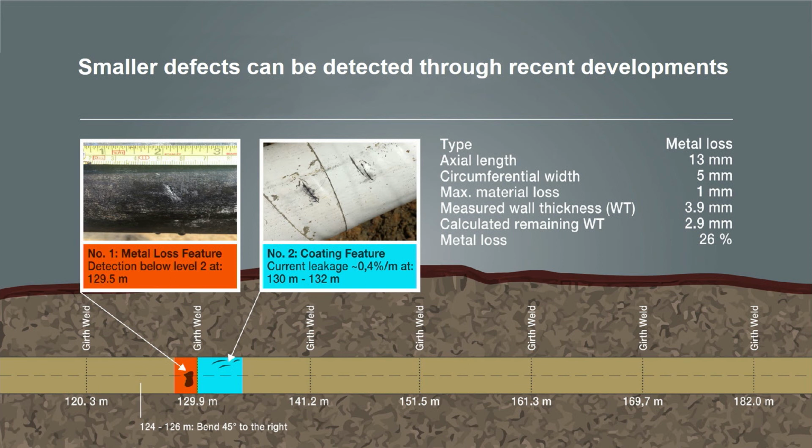So basically, when they excavated it, what we detected was a metal loss feature, at 109.5 meters, and we definitely pinpoint that. And there was a coating feature, what we call current leakage, but it was not exactly over the actual pipeline. It was in the inspection direction, so it was at 130 to 132 meters. So you see both of the pictures over there.